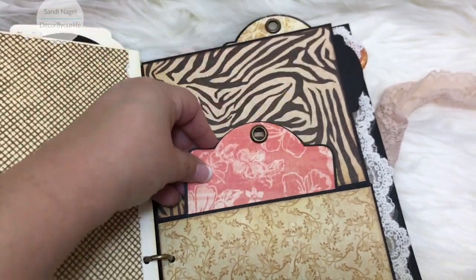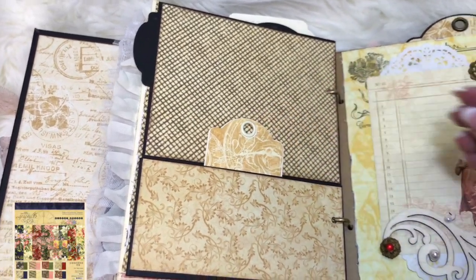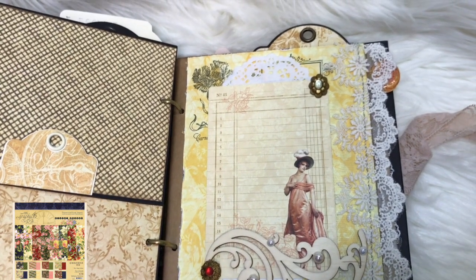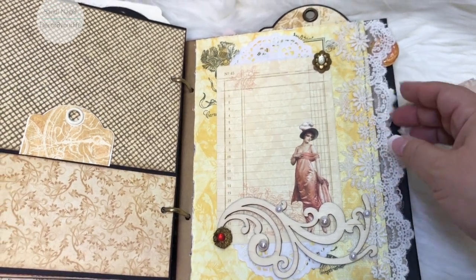Now this next page has to be my favorite page. For the backdrop, I used a yellow paper from the Floral Shop collection, and of course on top of it is a 4x6 ephemera card from Portrait of a Lady, and I got my stitching done right. I guess that's why it's my favorite.